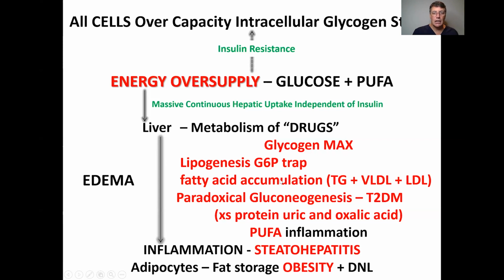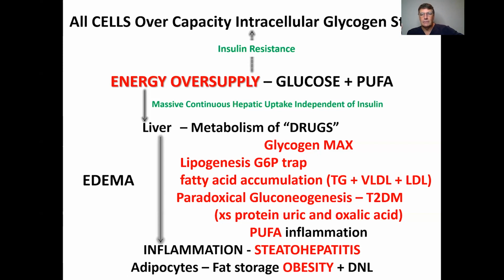So fatty acids accumulate in the liver cells as triglycerides and are packaged into VLDL and reprocessed LDL and possibly chylomicrons. But the problem is, remember from the previous slide, the rate limiting step is the movement of that fat from the liver cells into the bloodstream. So it's accumulating in these vacuoles, in these collections, and that's visible at biopsy in the liver. And it's also visible on ultrasound to see this big fatty liver, because there's a certain look to that fatty liver.